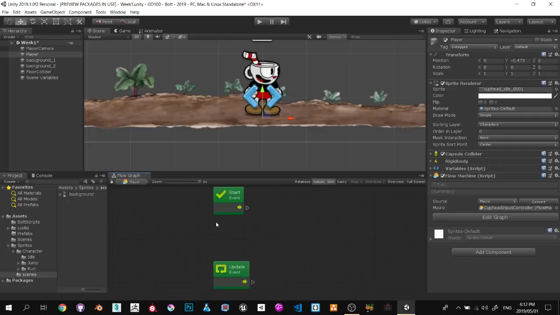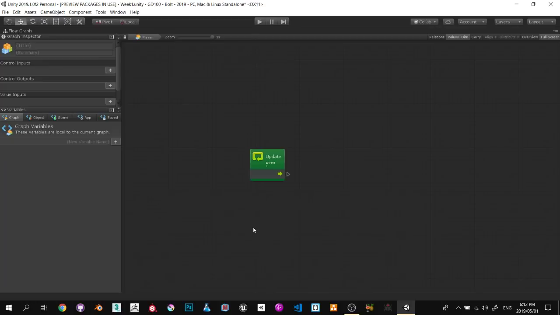And as usual, it'll open up with a start and an update. Don't be confused, something I haven't mentioned before, that my Unity is black. It doesn't have any effect on how the work looks. It's just based on what version of Unity you are running. So mine is black because I have the Plus version and not the Unity Personal version. So don't stress about that.